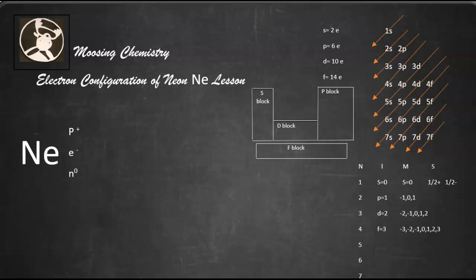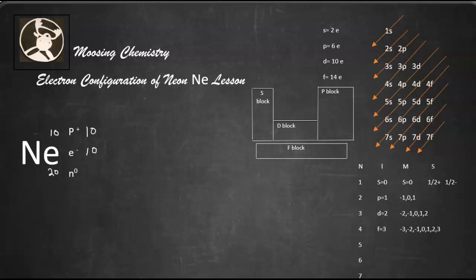This is electron configuration of neon. So neon is the 10th element on the periodic table, so we're going to write down an atomic number of 10. Its atomic mass number is 20. Okay, so since the atomic number is 10, it has 10 protons. And since neon's an electrically neutral atom, it would have to have 10 electrons.